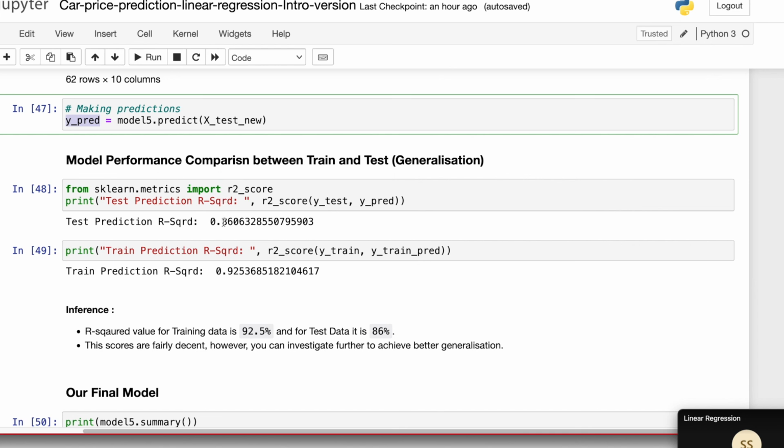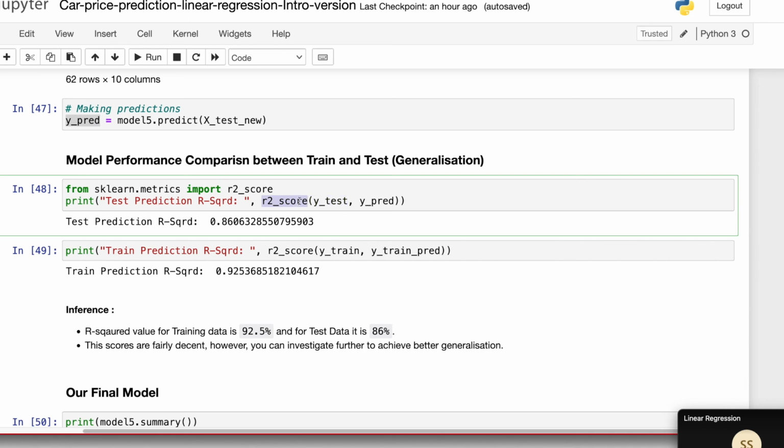All right, and then our R squared value comes from scikit-learn's metrics module in the form of the R squared function. If you pass the Y test and Y pred values, so these are your known values, your actual values, and these are your predicted values from the model, it is going to give you the R squared value for the model testing.